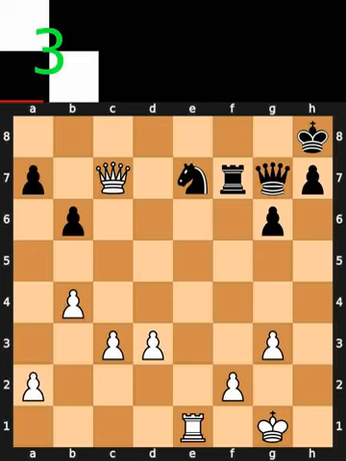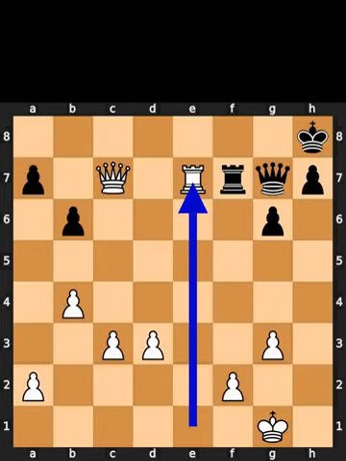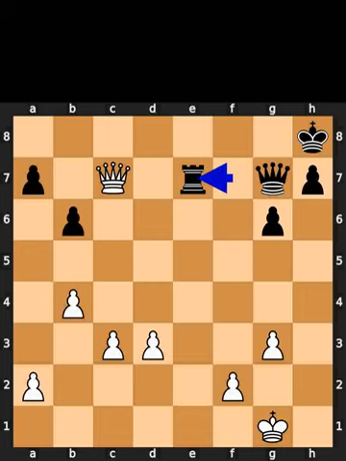White takes the knight on e7 using the rook. Black takes the rook on e7 using the rook.